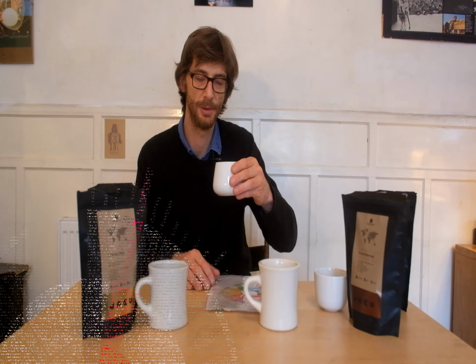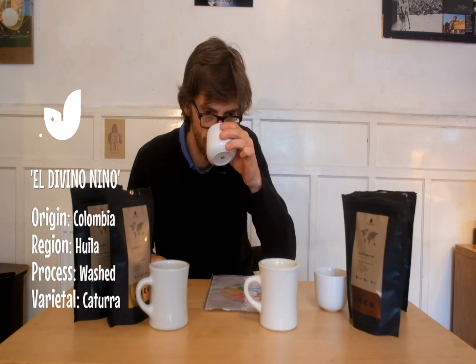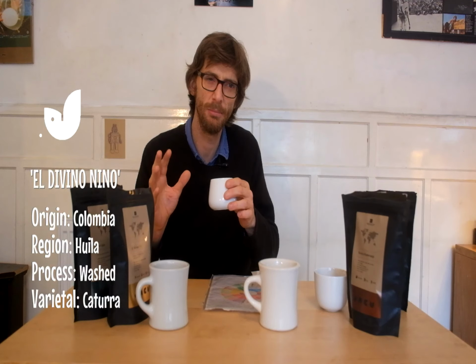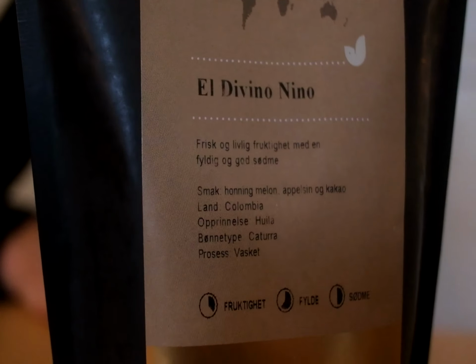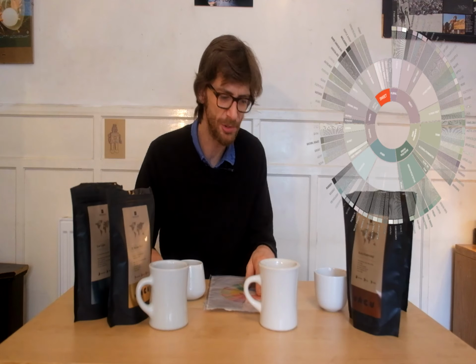Now we go on to the Colombia. This one's called DIVINO NINO. Well, that's a very different smell. That's a sort of slightly spicy, almost savory. Kind of, if I said it was sun-dried tomatoes, don't be put off. That isn't exactly what you'll taste, and it is in a good way. The mouthfeel, I would say, it's clean and quite bright. Caramel mixed with chocolate, almost a maple syrup taste. Something like that.